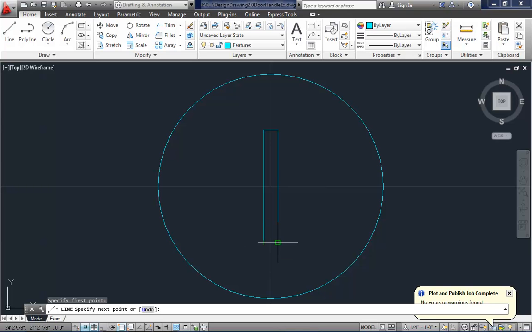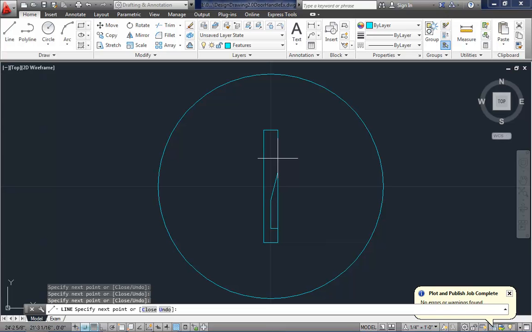I'll draw a line down here. I'll come up. Let me type in U undo here. I'll come up. Oh, turn off my O snaps. I'll come over. I'll come up. I come up at a diagonal here.